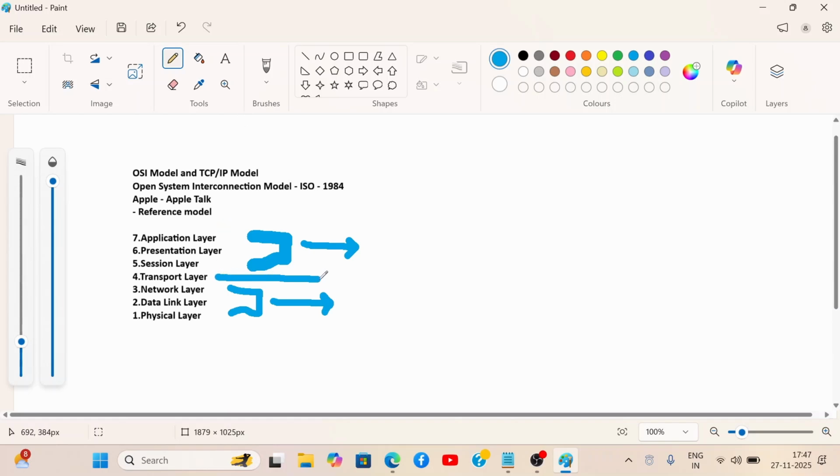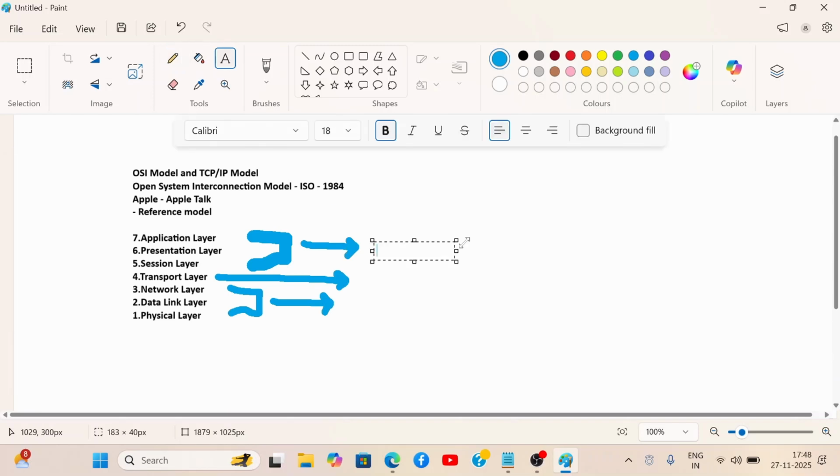And this transport layer is the heart of the OSI model.